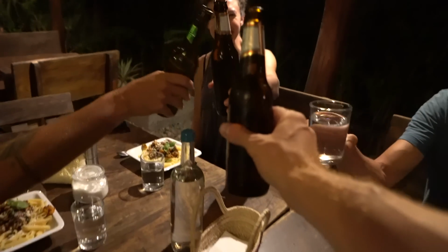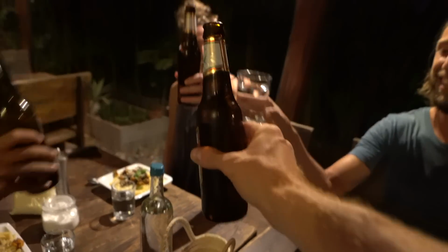Cheers, guys. Thank you. This is awesome. We met in Belize. We're here in Nicaragua. Honestly, I didn't even know we would. Three countries in between. I didn't even know if we would make it to Nicaragua. And now here we are. Friends on the road are something special. Let's see. We're gonna dig in.